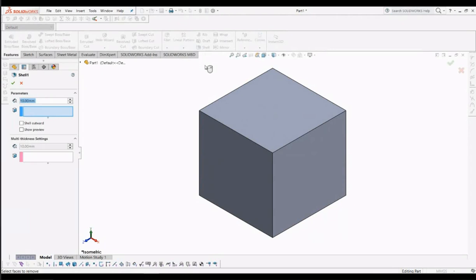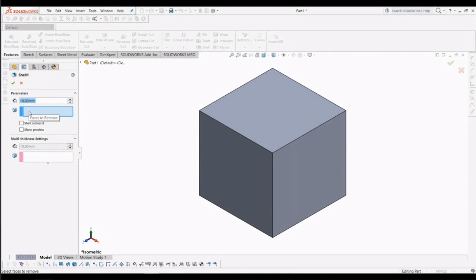After selecting that, you can see my property manager has changed. Now my property manager is showing the parameters and the multi thickness setting. If you point your cursor here, it means the faces to remove.